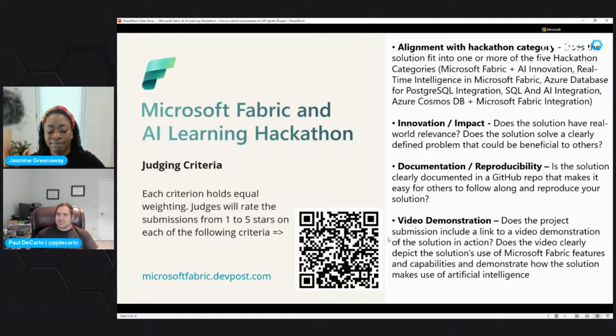Mm-hmm. I know there's a lot of repos where if I see too much text, I go, oh, I'll save that for later. But if there's a video there, I'm usually like, oh, I have to do this. I'm going to do this now. So I definitely encourage you to put that in, just for the additional motivational factor it can bring.